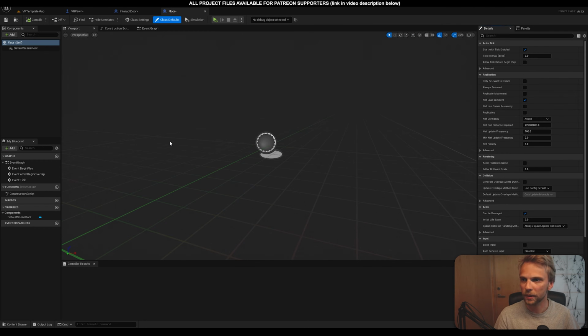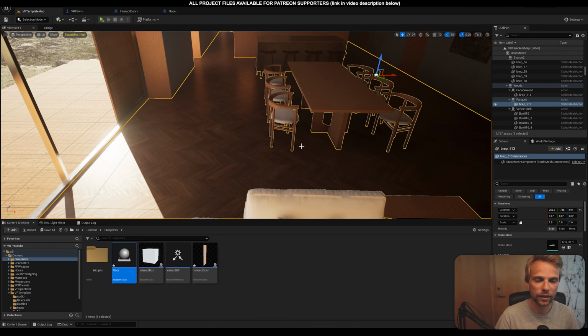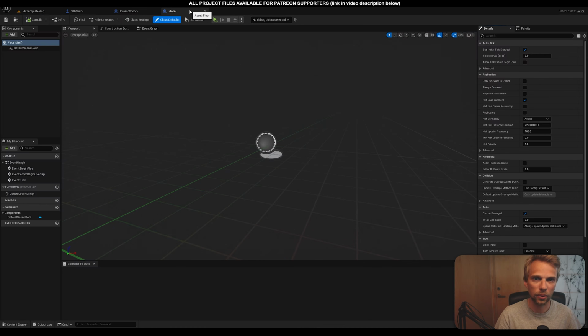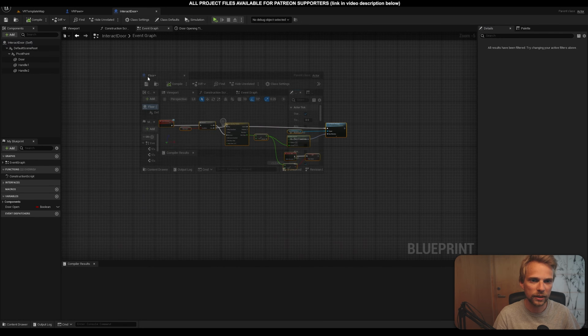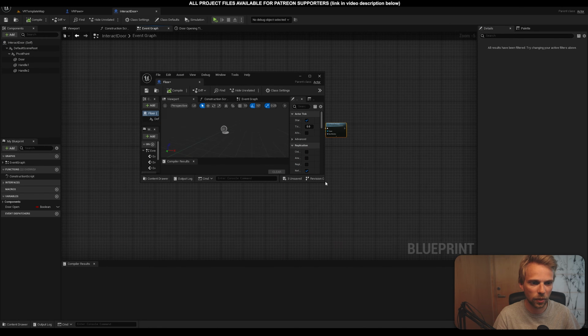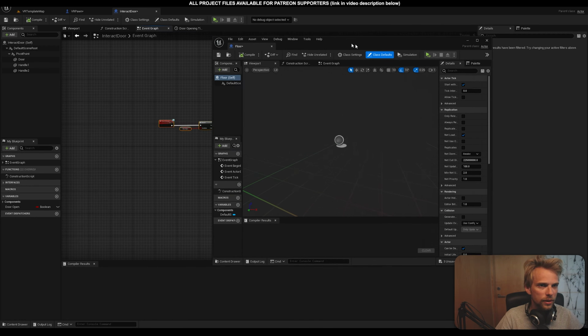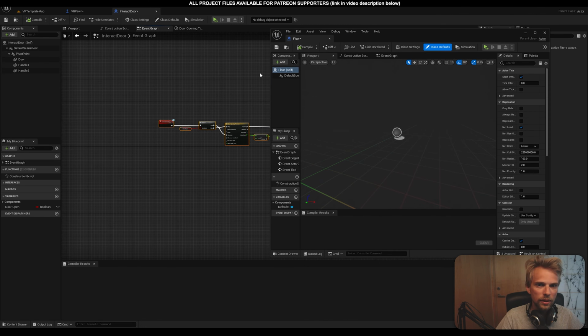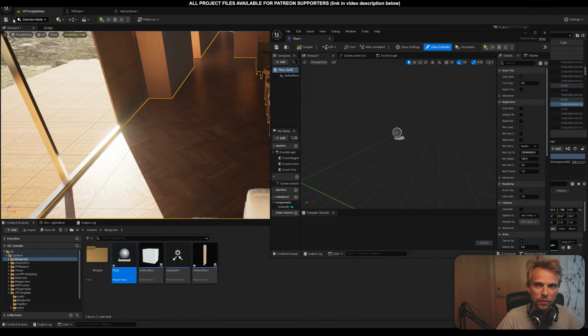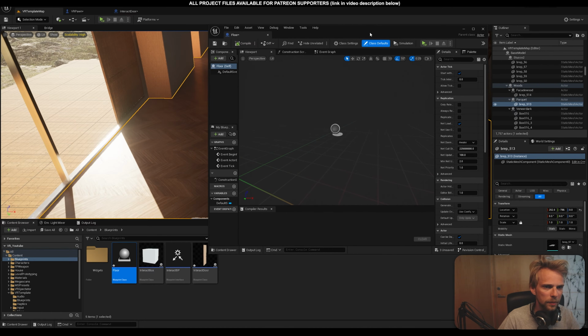Okay. Now if I double click it, it opens up this actor, and currently it's empty, right? It has nothing inside of it. So we need to actually add the floor inside of our floor actor. How do you do that? Well, first of all, let's make this tab a little bit smaller, and then let's just dock it in somewhere here, maybe. Go back to our VR template map. There we go.